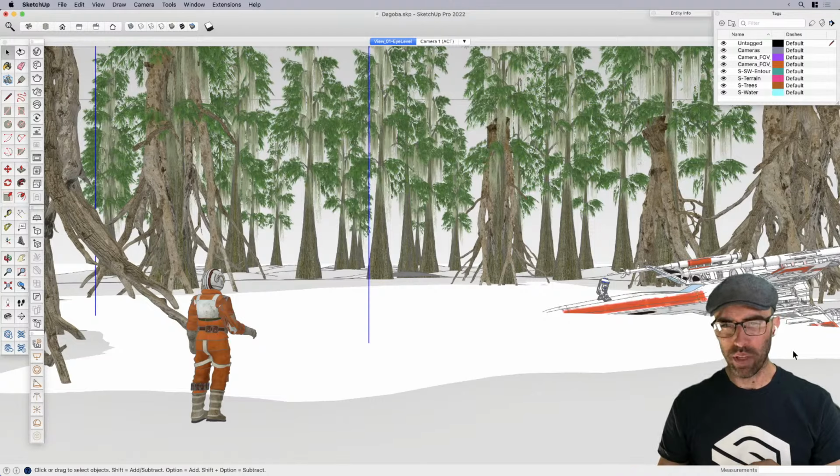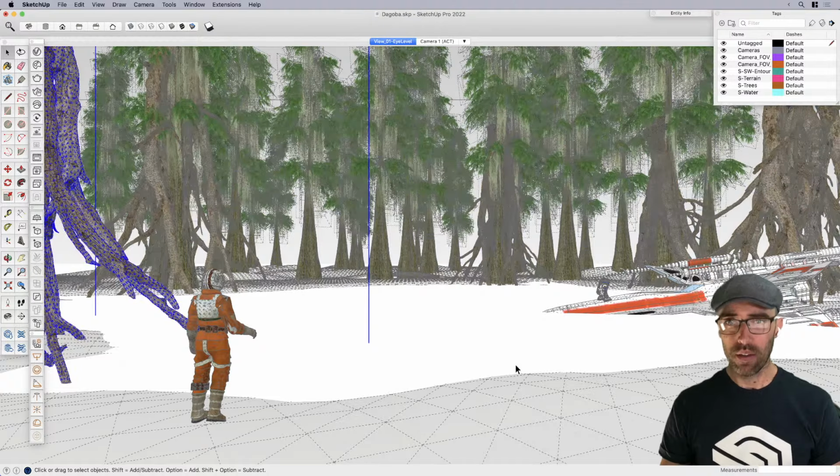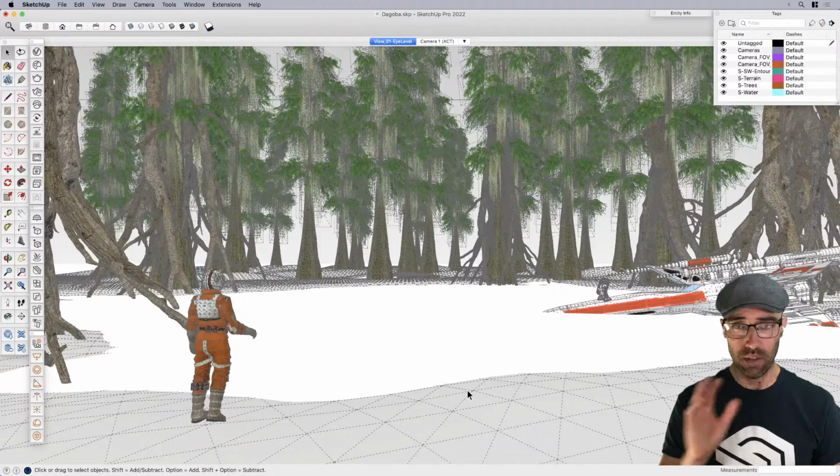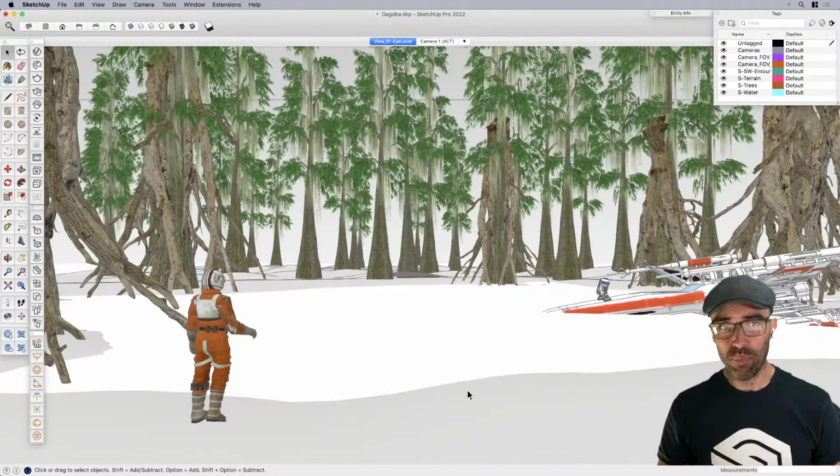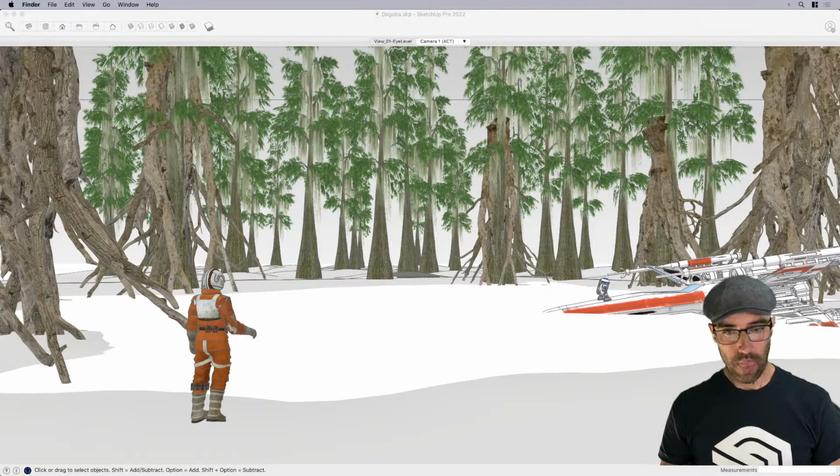the ground plane, because right now we haven't really done anything with the ground plane. If I turn my hidden geometry on, you can see that we do have that undulation, we do have that grid. Sorry, I just touched my microphone. We've got the detail now in the entourage, but we haven't done anything with the ground plane. So what I want to do is save. Always save.